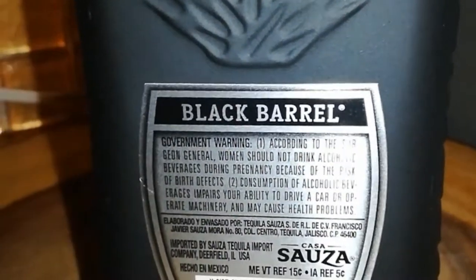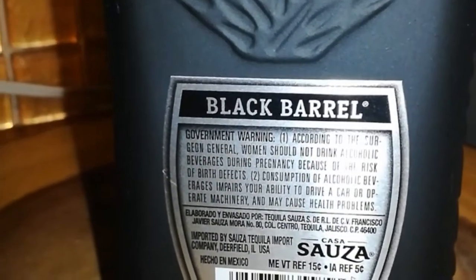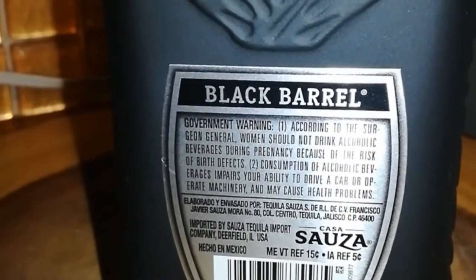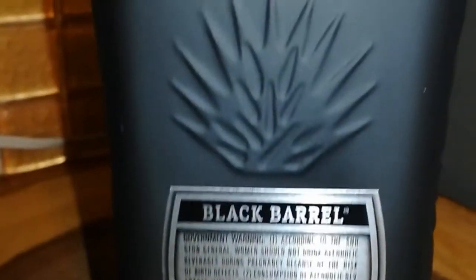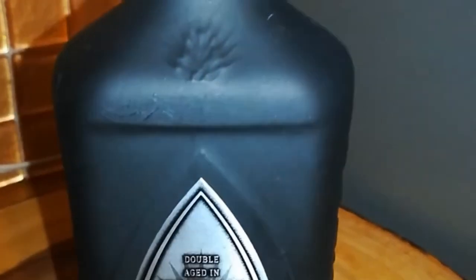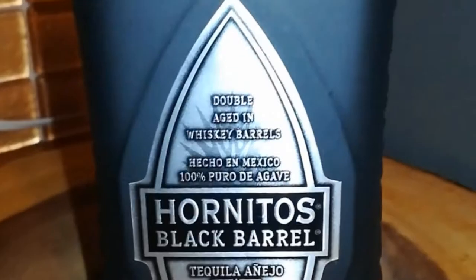What's satisfying about this bottle is not only the simple design but the flavor. In my opinion, there are tequila shots you can taste, tolerate, and actually enjoy, and then there are shots that are disgusting but taste good in mixed drinks. This tequila bottle is a very highly rated favorite for me for taste, quality, packaging, and pricing, and I feel like you guys will like this.